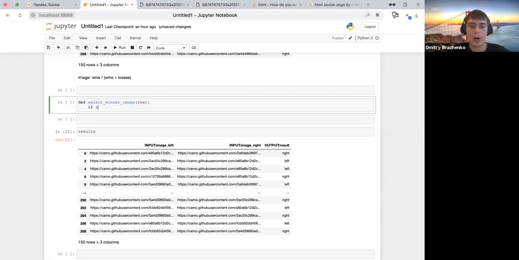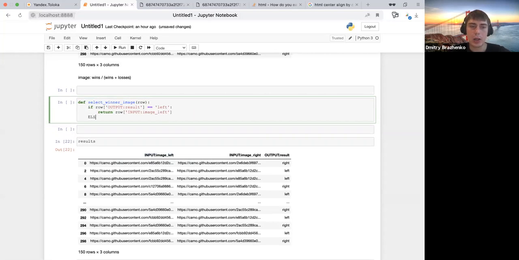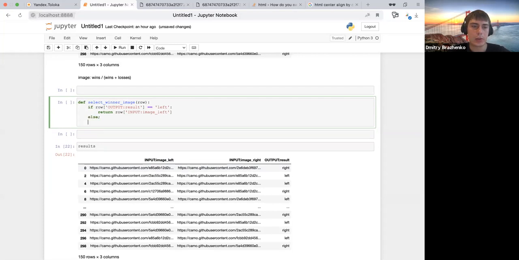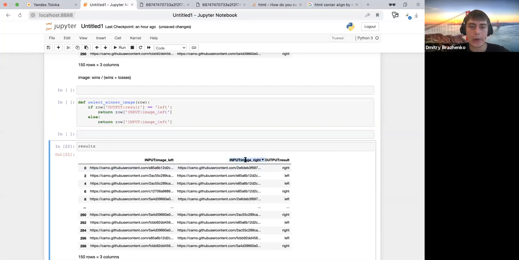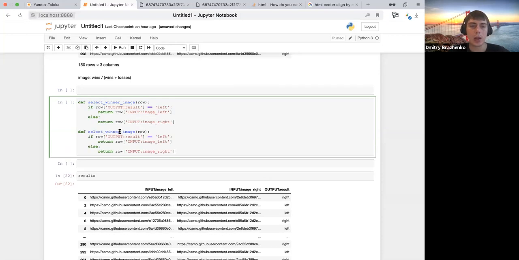If row output result equals to left, return row input left image, else return image right. It is our function to select winner image, and then I'll create the same function to select loser image.